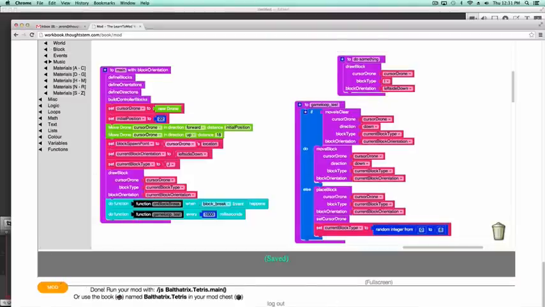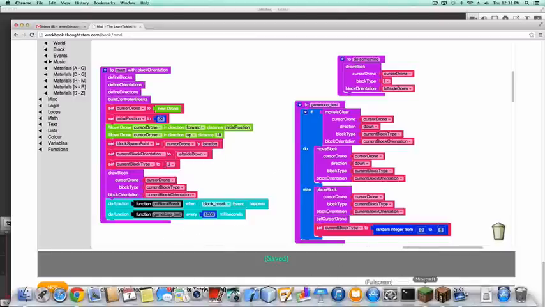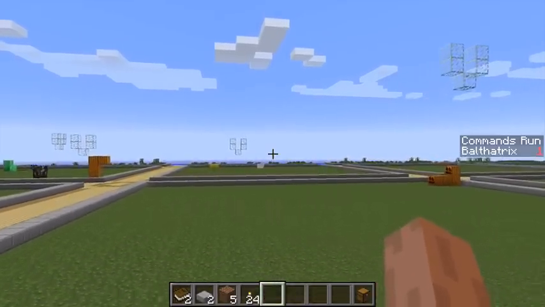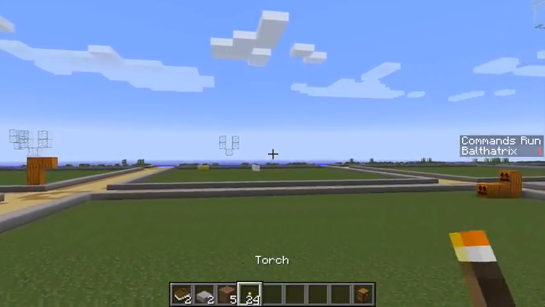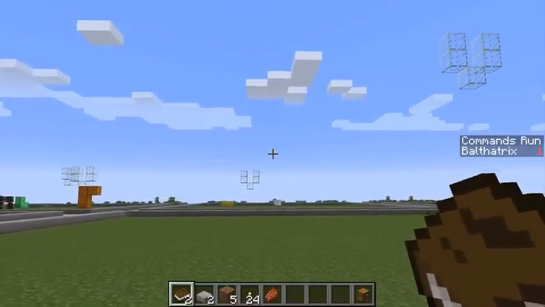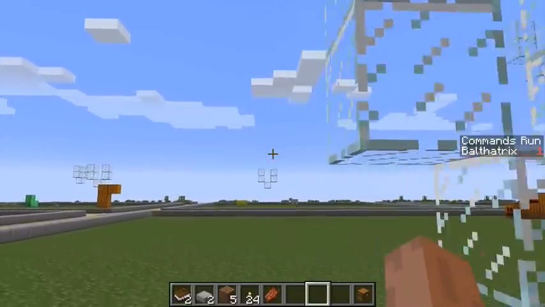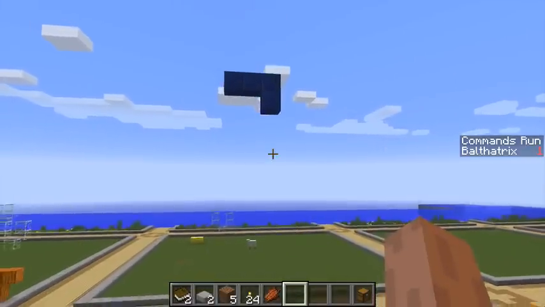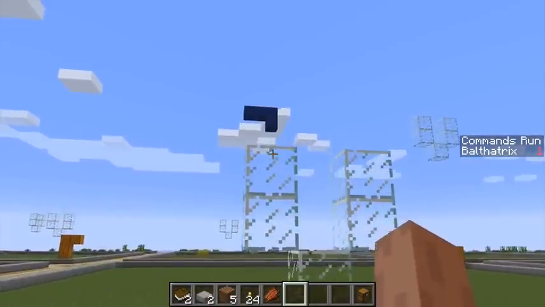Alright, so we have everything that we had before, so this should work with controls as well as the game loop. Let's go ahead and launch Minecraft. Okay, so here we are in our game world, and the moment of truth. Let's test out what we have so far and see if this game loop works. Awesome, so we have our block, it's moving downward every second or so.